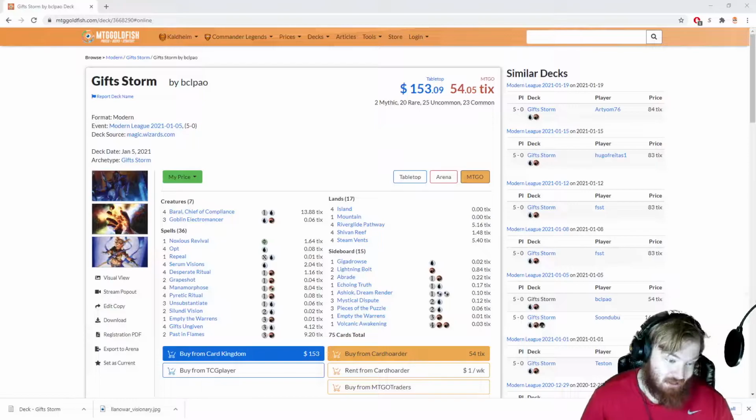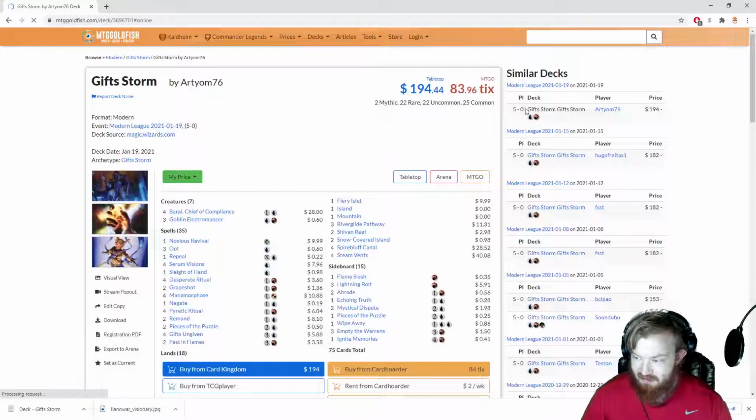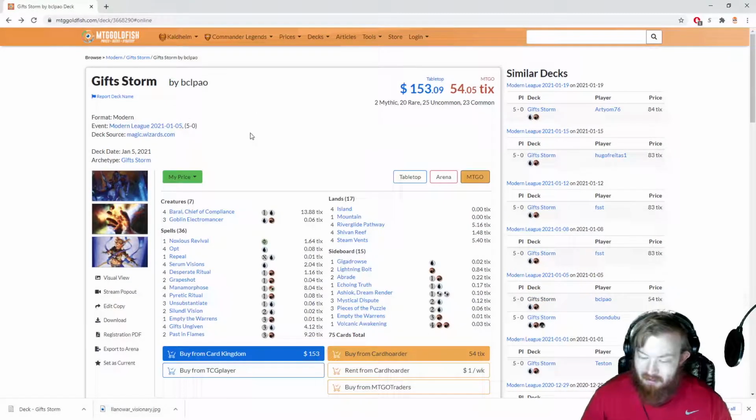Now, today I found that there was a recent 5-0 Storm list that is currently $55 for a deck online. And basically the reason that it is so cheap, if we compare it to, I don't know, we'll say this list up here, which is slightly more expensive, it appears that it's basically just the mana base and some sideboard options potentially that are more expensive.